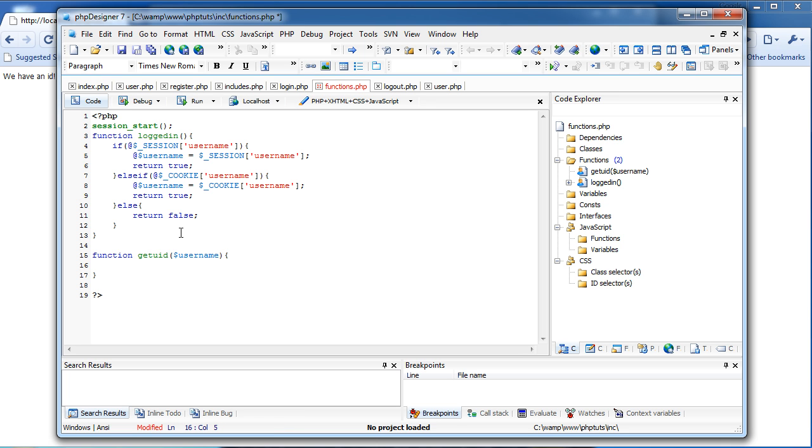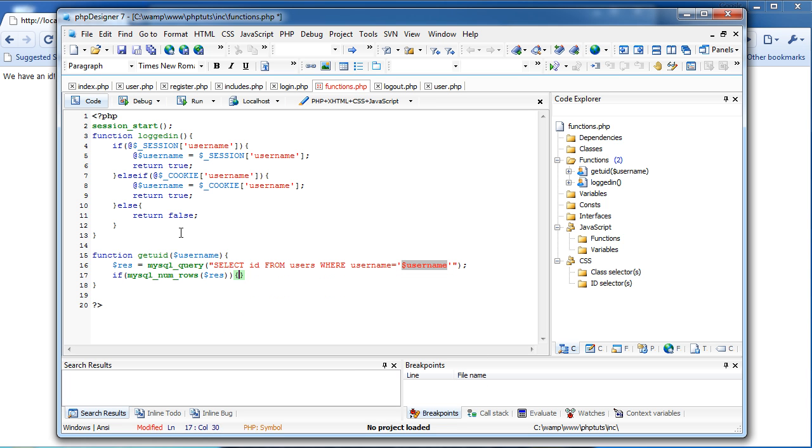So we're going to do res equals mysql_query, select ID from users where username equals username. Just like that. And we're going to do if mysql_num_rows res, which means it does return an ID.